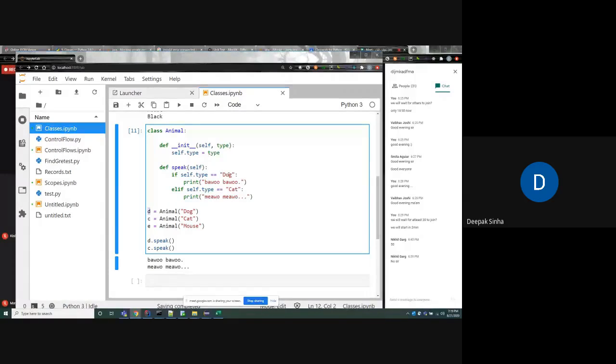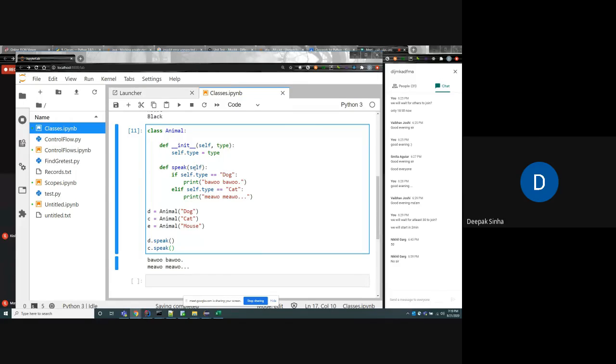So when you check for self type, you can be sure that when you are calling using D, the self will have dog, and Python makes sure it will have dog, not cat. Similarly, if you are calling it through C, it will have cat, not something else. This is how you create your own function.